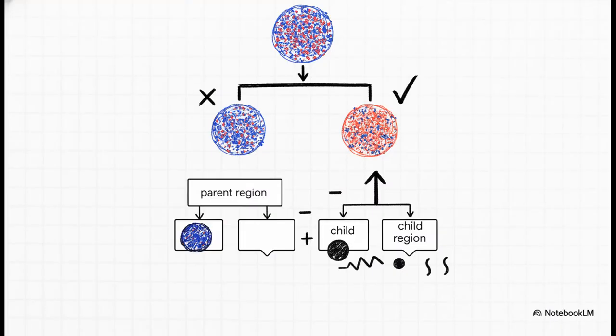Section 2, choosing the right loss. Which brings us to a crucial question. We know it splits the data, but how does the algorithm actually know which feature and which threshold make the best split? Well, the entire goal of the algorithm at every single step is captured by one core objective: maximize our decrease in loss. It evaluates a potential split by taking the loss of the parent region and subtracting the weighted loss of the two proposed child regions. It weights those child losses by their cardinality, meaning how many data points are actually in them. By comparing the error before the split to the error after the split, it zeroes in on the specific feature and threshold that gives us the absolute biggest drop in error.